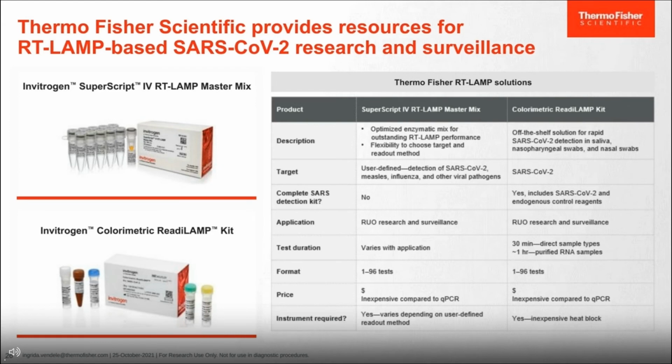A master mix provides the ultimate flexibility, allowing the user to select their pathogen of interest, their target, and their readout method. The second solution is the Invitrogen Colorimetric ReadiLAMP Kit. This is an off-the-shelf complete kit for SARS-CoV-2 detection in saliva or NP or nasal swabs. 2 reaction controls and 2 workflows optimized for sample types are included. As with the Superscript 4 RT-LAMP Master Mix, the Colorimetric ReadiLAMP is intended for RUO-only applications with minimal cost or instruments investments required.